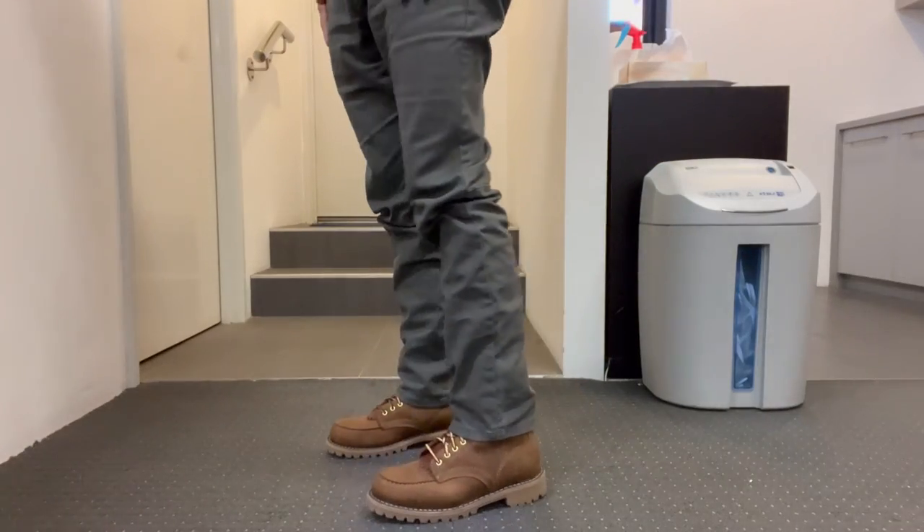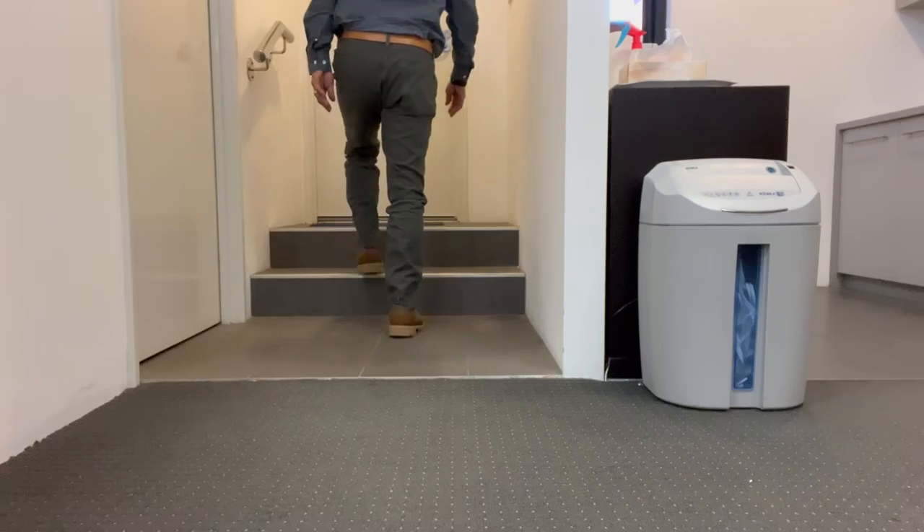Otto also developed the arch ease insole system for durably long lasting arch support and comfort. In the 1970s, the White family finally sold, and there have been a few ownership changes since then. White's say that apart from a few years in its 170-year history, White's has always been run by a bootmaker. Although White's is now owned by La Crosse Footwear based in Oregon, which is ultimately owned by a Japanese parent company, the current president Eric Kinney worked in the White's factory for nearly 30 years. To get to this price range, this boot does not incorporate the White's hand welted construction techniques — it is Goodyear welted.